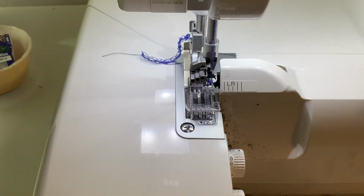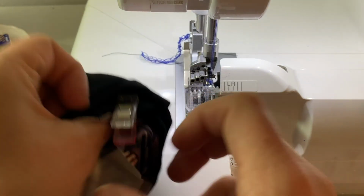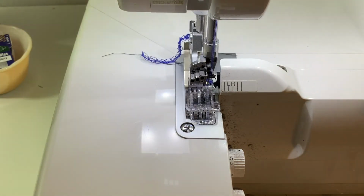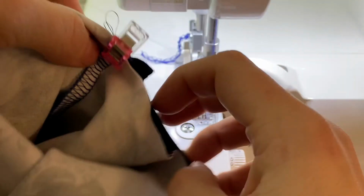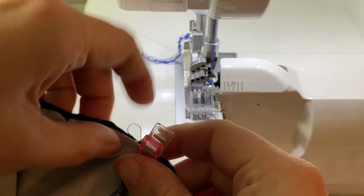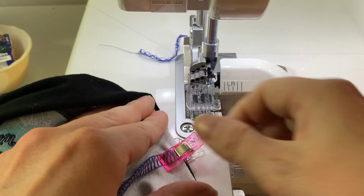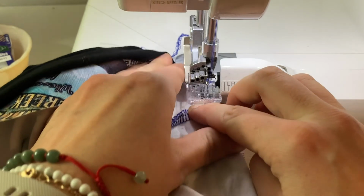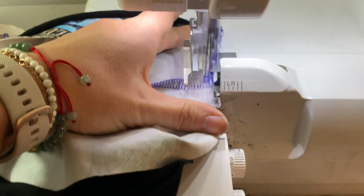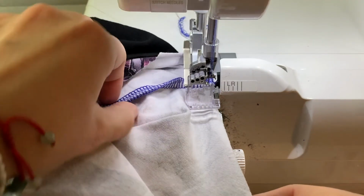Okay, final sleeve, starting at the armpit. My seam is open, though it's hard to tell because the lighting in here sucks. Oh my God, these sleeves. Here we go. So I'm sewing in the round. My foot's going to be in this round area. Just getting a few stitches in before I start screwing around with my fabric.